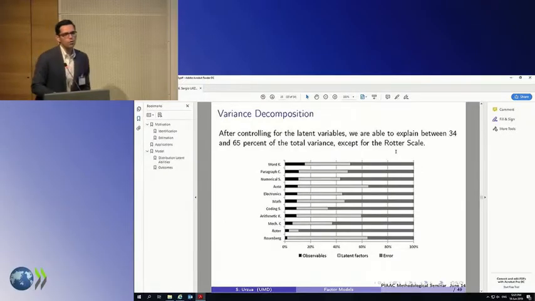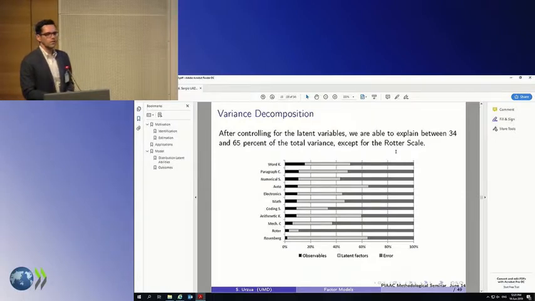So first of all, how noisy these test scores are. This is a simple ANOVA decomposition. We're decomposing the variance of these test scores into three components: observables, unobservables, the latent factors, and the error term. What we find is, first, a lot of heterogeneity across different measures. Two, the factors actually explain a large fraction of the variance. Three, you've got to be careful because these test scores are really noisy. So if you just plug these test scores on the right-hand side of a regression model, you're going to be facing biases. The factor model allows you to control for that.